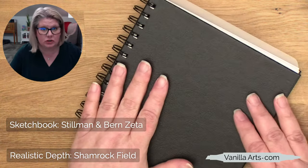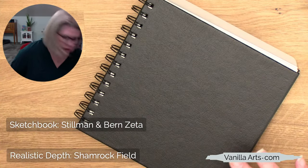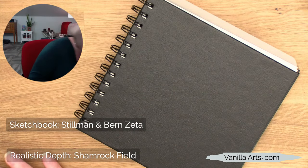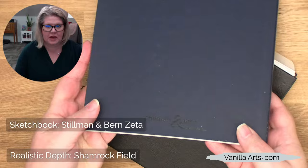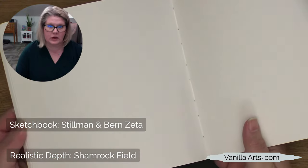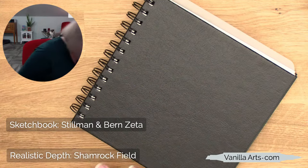But the same journal is available in different sizes, and it's also, actually, I think I have one here. It is available with the book binding. So yeah, Stillman and Burn, there it is. So that's the back cover, and this has more of the folio type. So whichever binding you like, they come in both, same paper in both, so super handy.